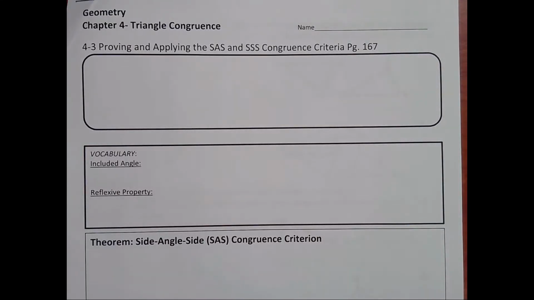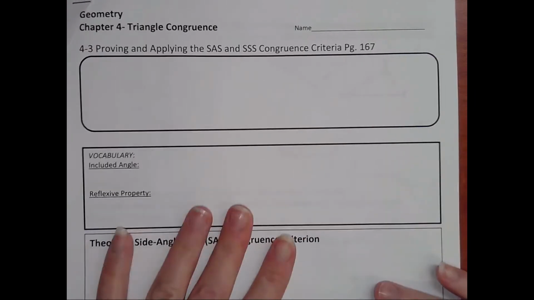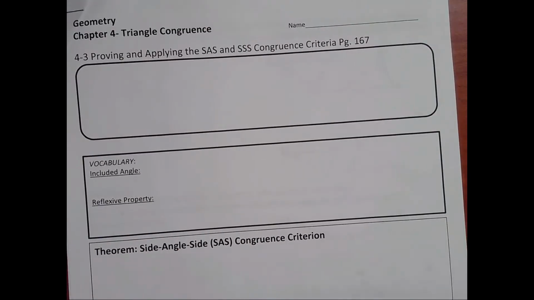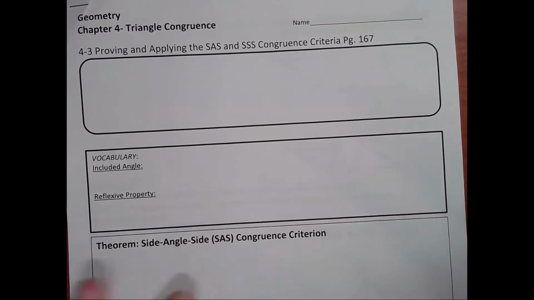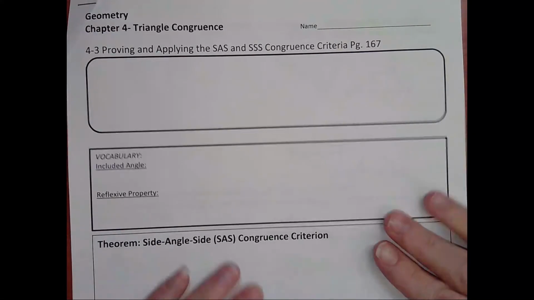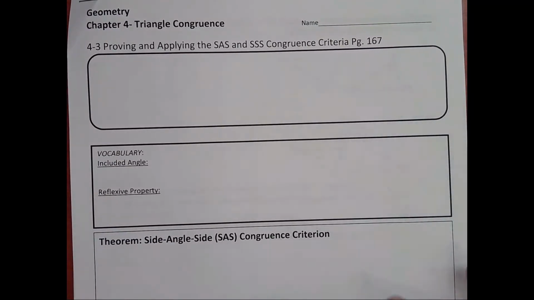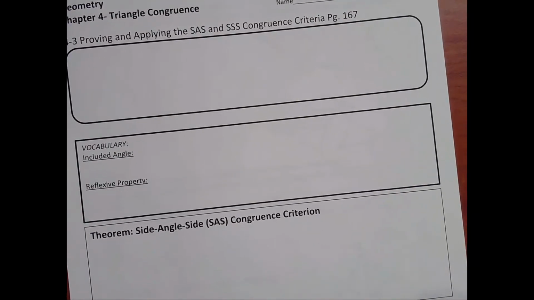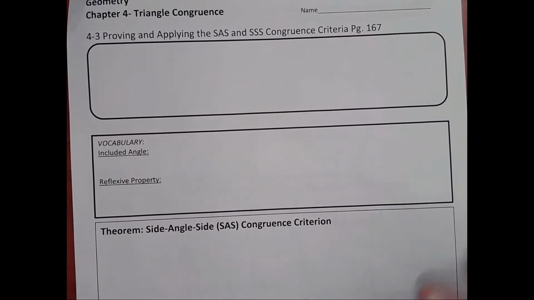All right, guys, we are on to the second semester of geometry, and today we're going to do a little review of what we did back at the beginning of this unit. The next two sections have to do with triangle congruence because they have a couple of special scenarios for triangles. But before we do that, we need to make sure that we know the difference between sides and angles, and which sides and which angles are congruent and which ones are not.